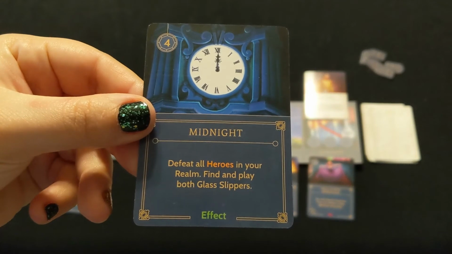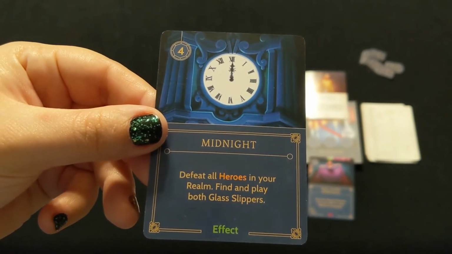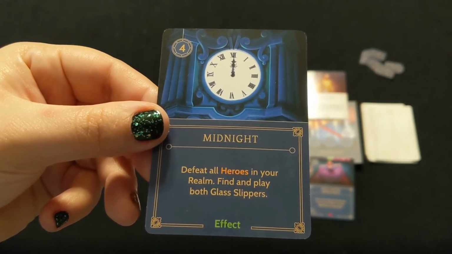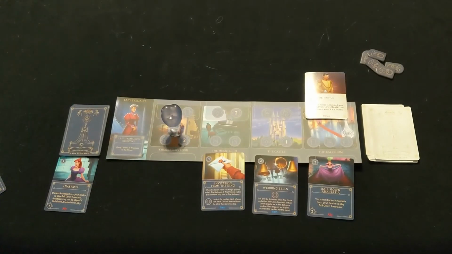Midnight is a risky card, but there's definitely a time and place for it. When Midnight is played, all heroes in your realm are defeated, and both glass slippers are played. Specifically, you'll want to play this if the glass slippers are already in play, or if you're going to need to defeat Ballgown Cinderella anyway.